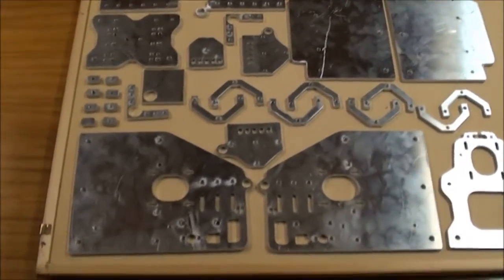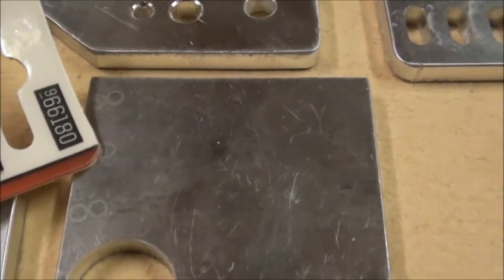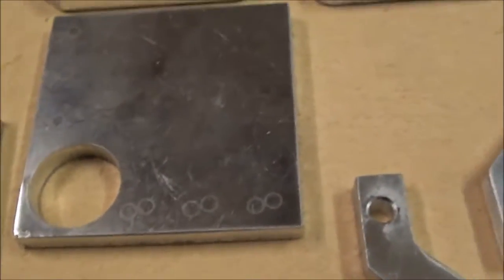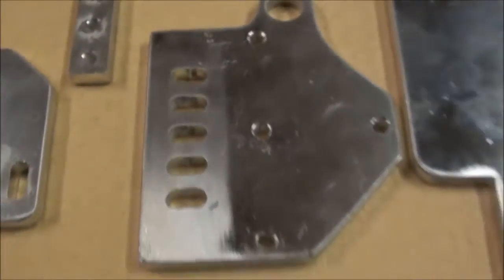If we go a little closer, there are actually some minor errors here. You can see for example this one — the mounting holes are just marked rather than drilled or laser cut. So there are some small glitches here and there. And if you check out this piece here, there's basically a meltdown here, and that appears on some of the items. So I think I need to clean them up a little bit.